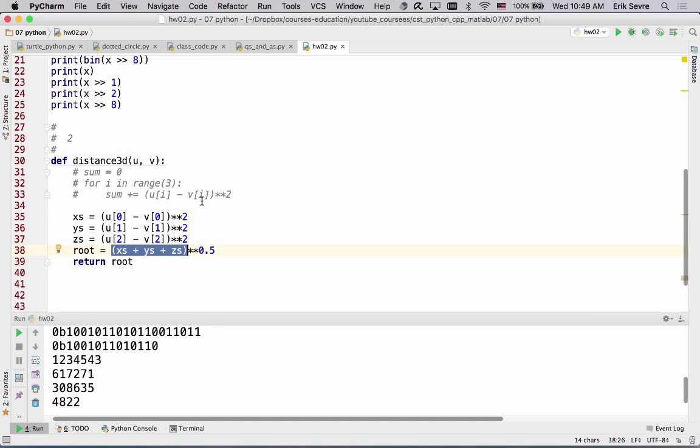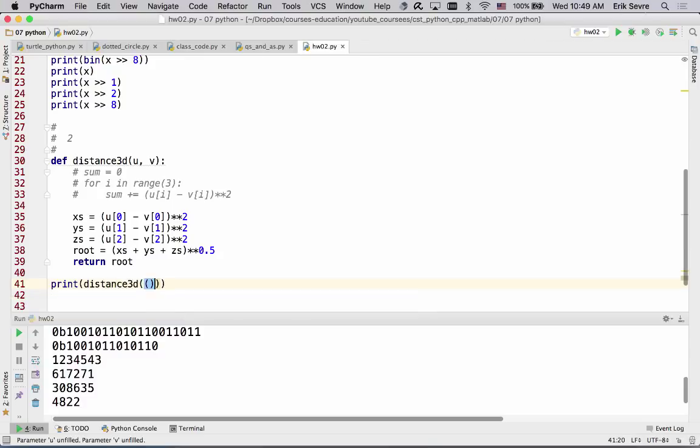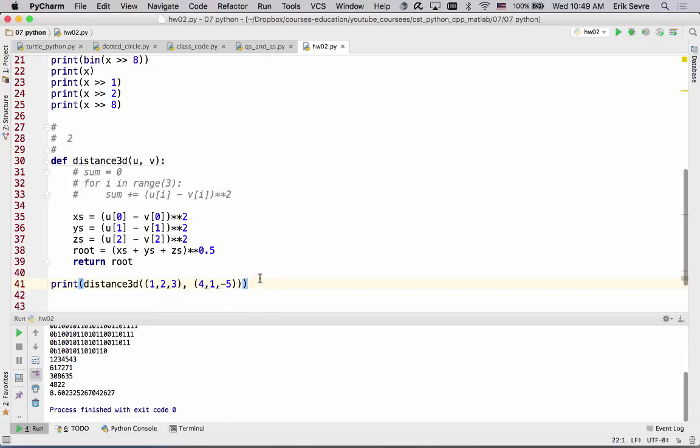For the homework, we wanted people to practice it and say something like print distance 3D. Then we'll have a vector here of maybe 1, 2, 3. And we'll have a second. Oh wait, yeah, there should be 2. So many parentheses. Then we'll have a second vector of 4, 1, maybe -5. And this is just going to print this out to the screen. So if we run our program, it's going to compute the distance between these two vectors. I'm going to assume it's right. I haven't tried it. Okay?